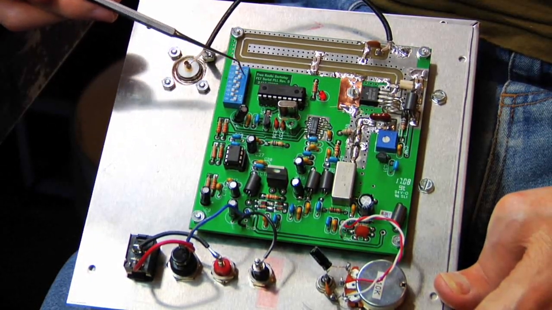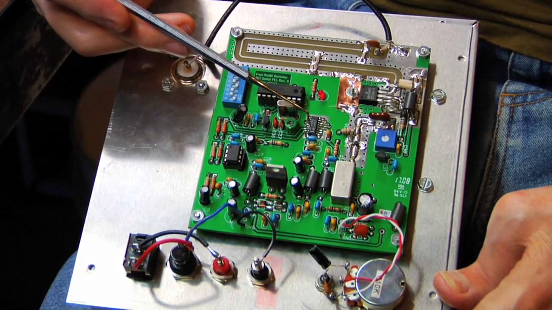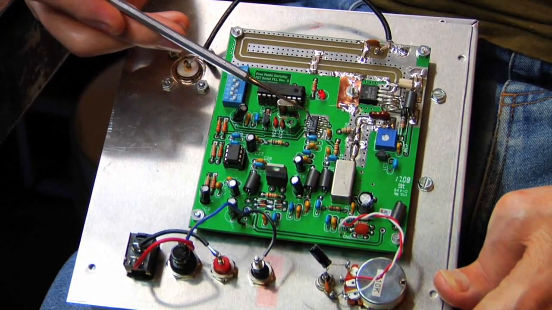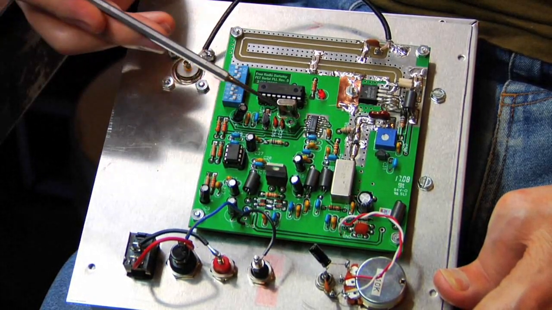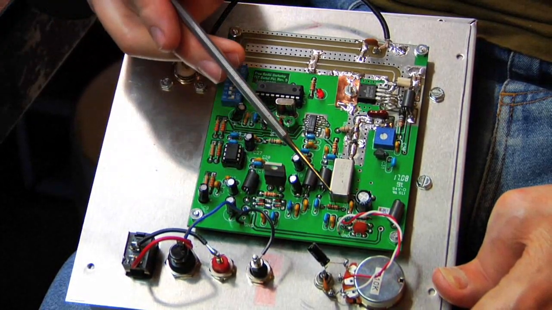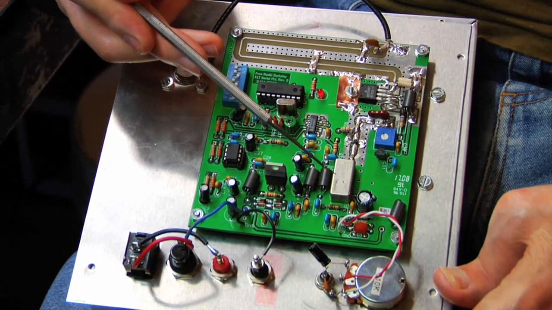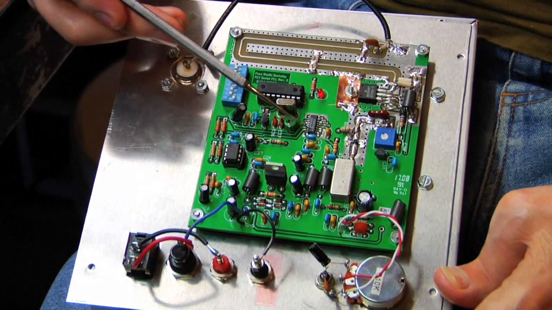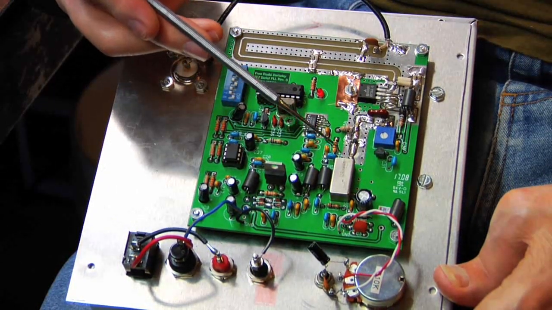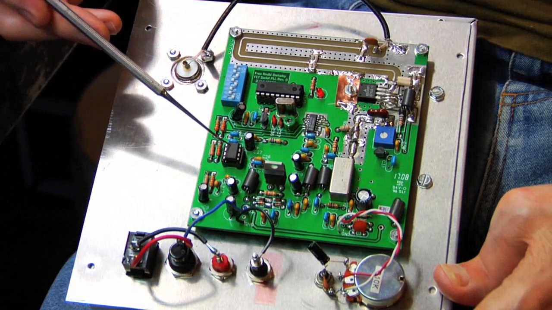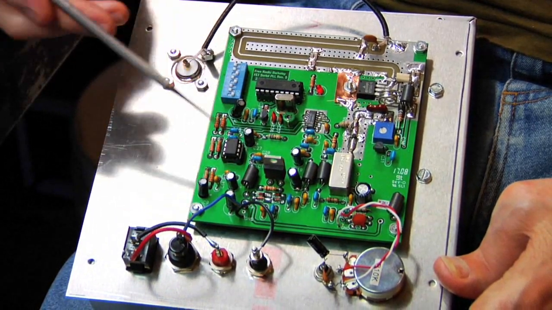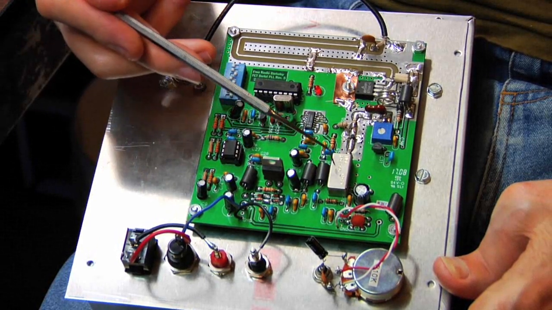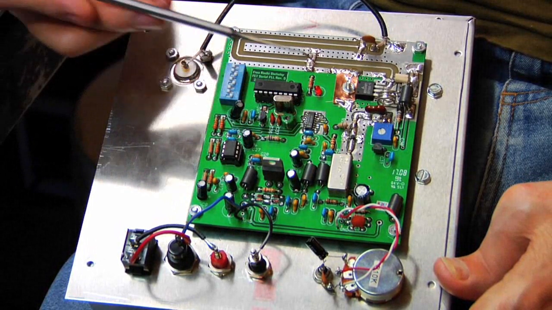It reads this data, transmits it over to this chip, basically programs it for the specific frequency that's been set here. Then, this PLL controller sends a control voltage through this area through a filtering circuit back over to the voltage controlled oscillator which actually produces the FM broadcast frequency that you'll be transmitting on. This PLL constantly monitors the frequency from the oscillator and corrects it as necessary with this correction voltage. That's why it's a loop here. It's looping all the way around from here over to the controller then back over to the input of the oscillator. The oscillator is controlled by a voltage and that's how it's kept on frequency.